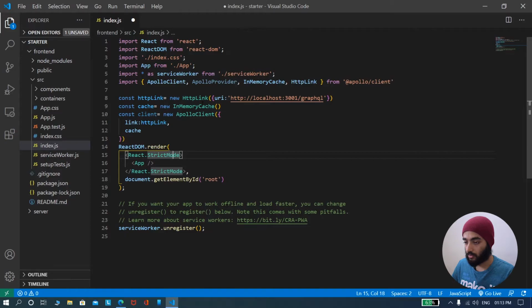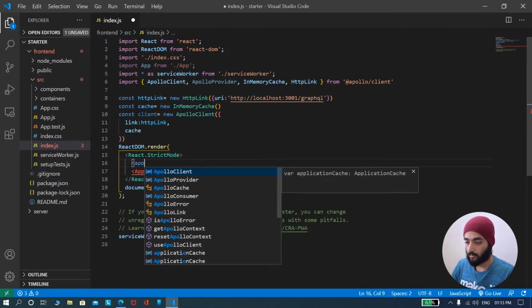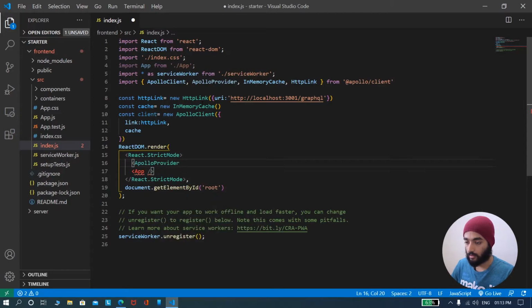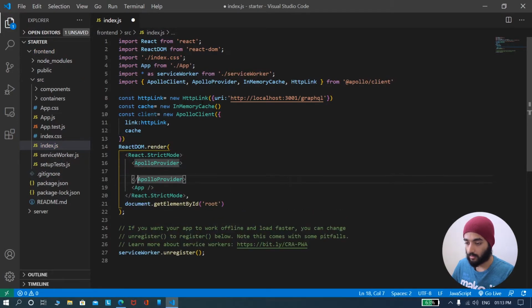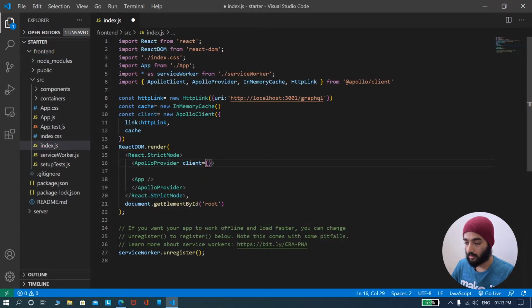One last thing to do, wrap the app component in Apollo provider like this, and also provide client to the Apollo provider. Yeah. So we are done wiring up the Apollo client.